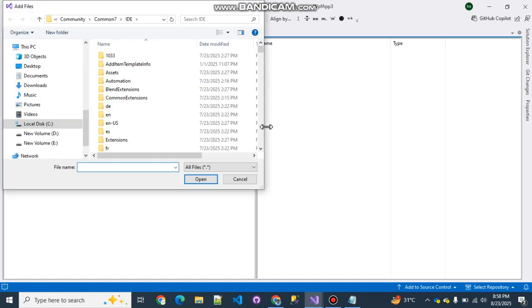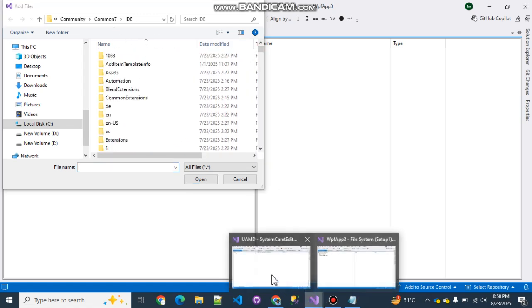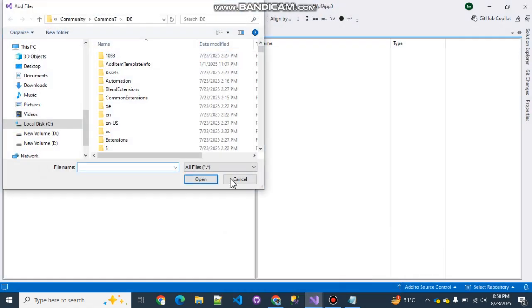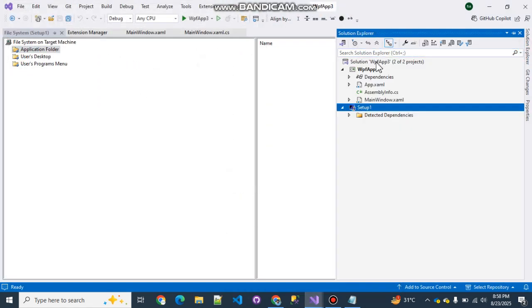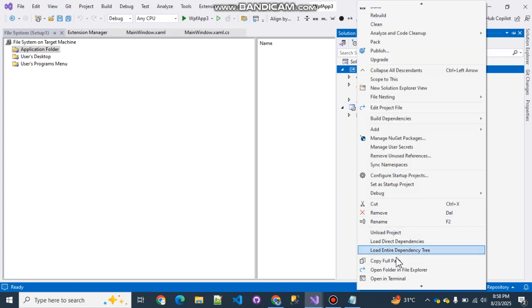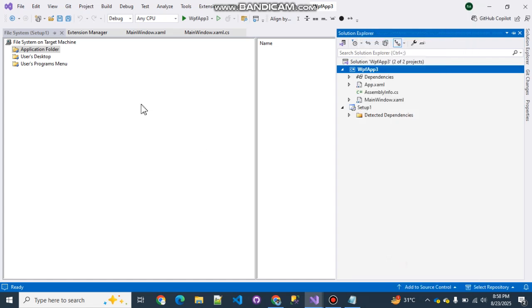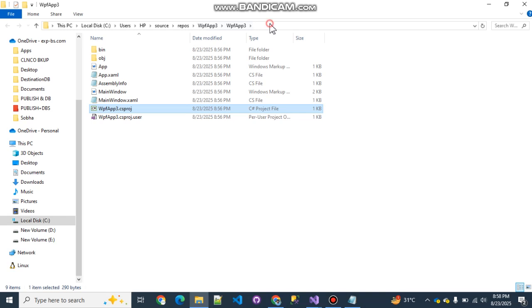Okay, inside the files we need to add our project files. Let me see where our folder actually is. Let me open my project with the path of my project. So let me copy the path of my project from here. Okay, this is the path.